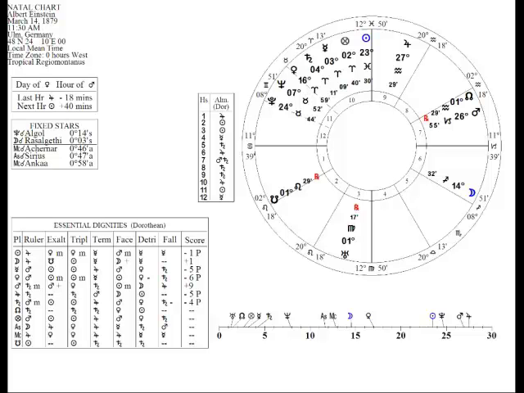There's that connection, and here we have the ruler of the ninth in the 10th. It's just in a strange position and detriment. And the conjunction with Mercury really shows this is supposed to be the focus of what's going on here. That particular conjunction is certainly the biggest talking point in this chart. Part of Fortune right with it, of course, doesn't hurt at all either.